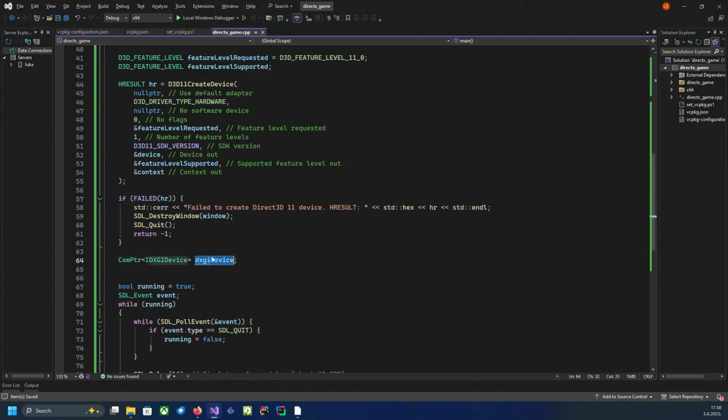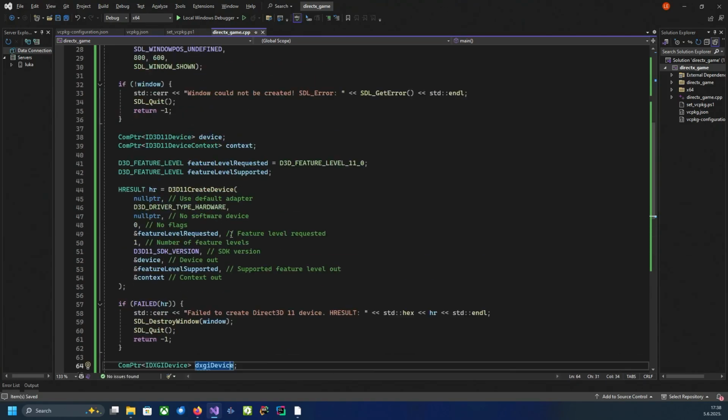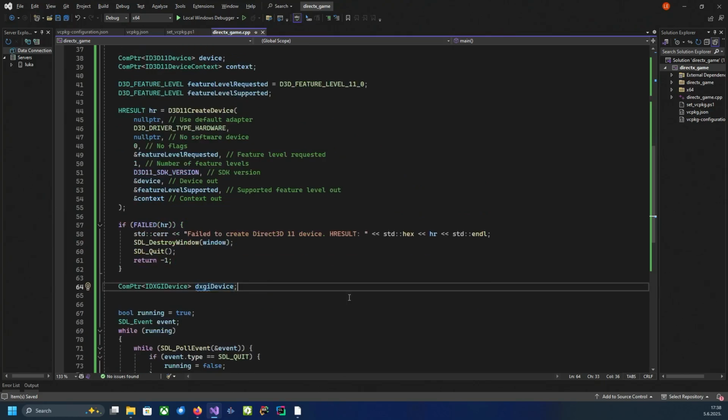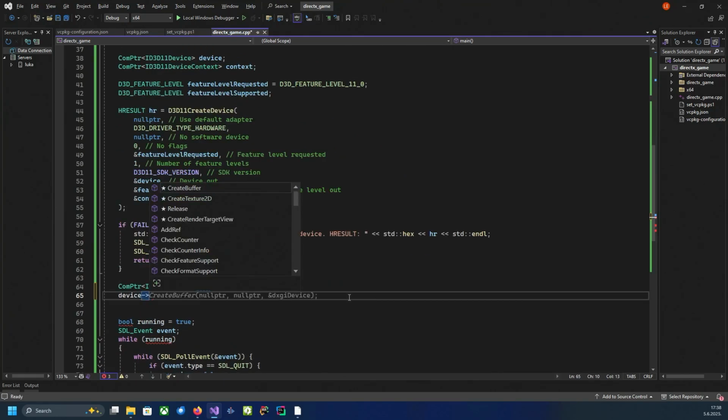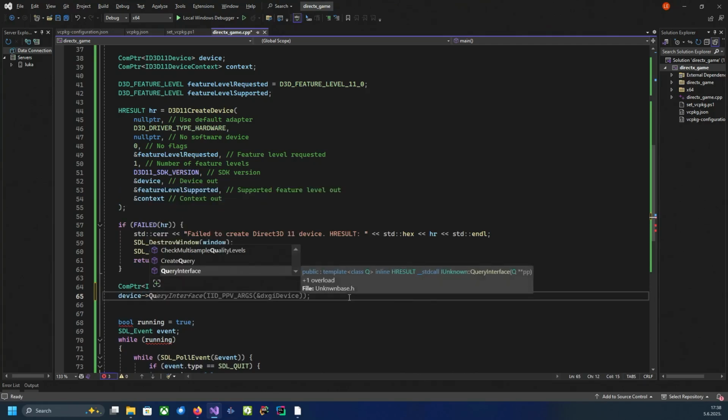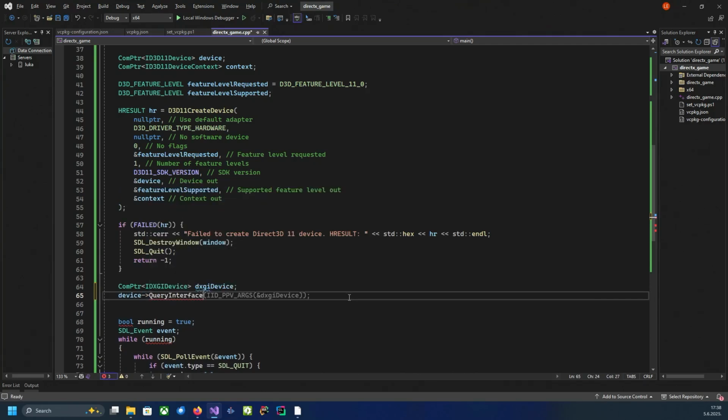So it's kind of just a different interface for the same device, right? For our GPU. And then we're going to need it to query the adapter in the future. But first of all, we need to get this device, and we can get it from this device, right? So the COM objects are a bit weird, but you're going to get the hang of it.